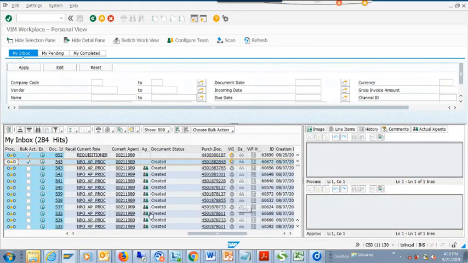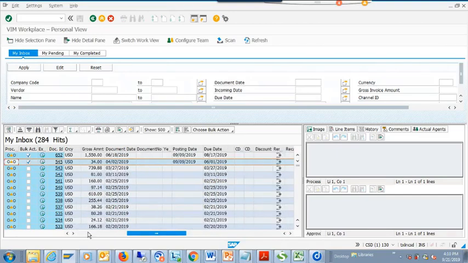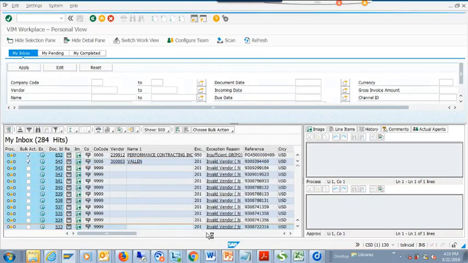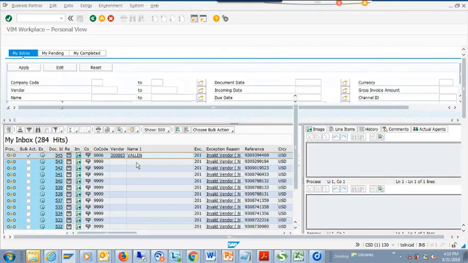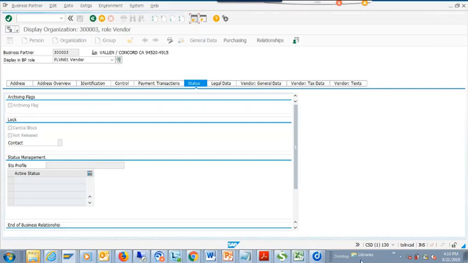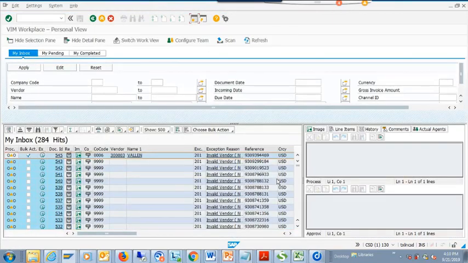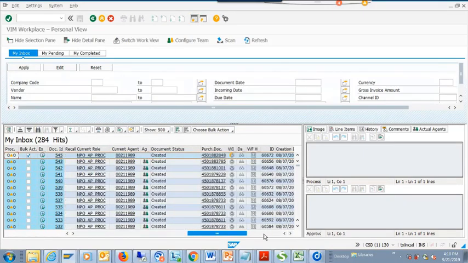Okay, you can see different colors coming, based on the discounts and all those things. You can configure different colors, and if I click on this, it takes me to the vendor. So this is really powerful, and that's why they use this add-on solution. This is the best add-on solution you can have in any SAP system for accounts payable, and I will recommend you to have this. You will get it paid for within 3 months of implementation of the whole service and all those things.